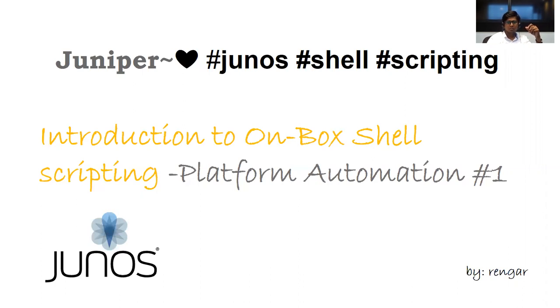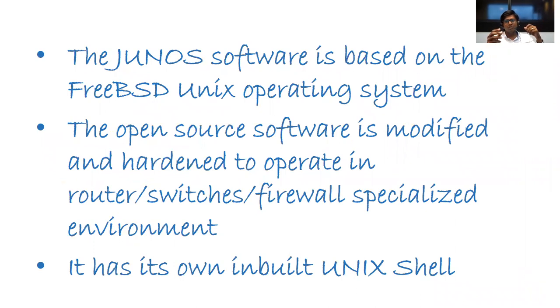What is Junos? Junos software is based on a Unix-based operating system, which has been made more hardened so that it can fit in a routing, switching, or security platform. The good part of Junos is it has its own Unix shell, and we'll be discussing how to leverage its capabilities.